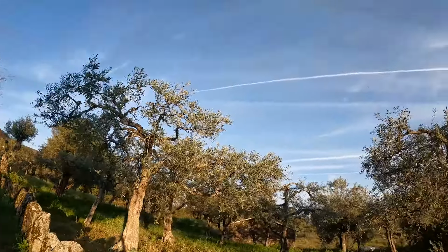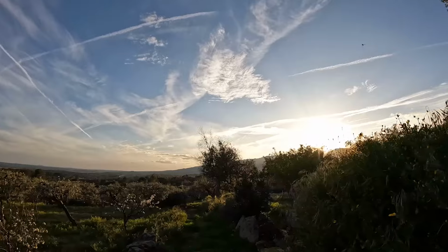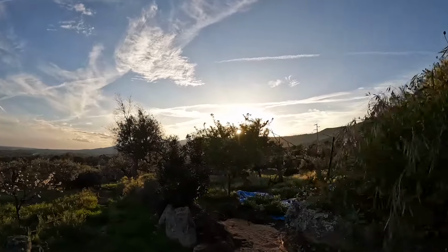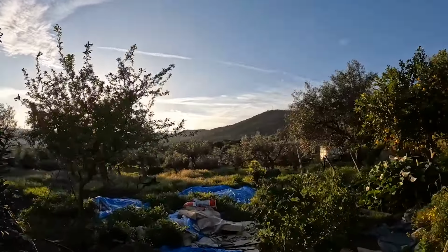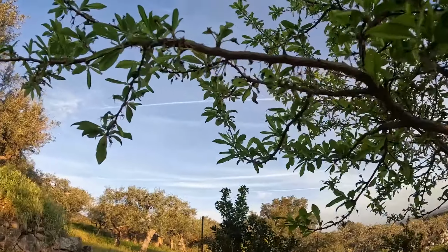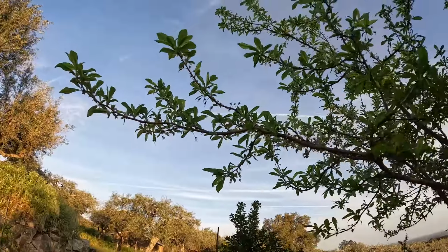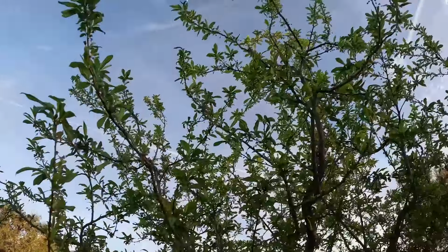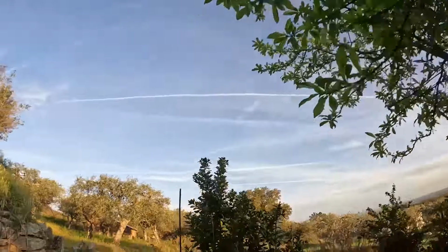And yeah, the sky is beautiful. There's birds chirping and lots of bitey insects are actually around at the moment. That's one of the downfalls of the spring coming, is that the bitey things come out. And one of the benefits of spring is that fruit starts to come. So I've got lots of little baby plums on the way. This tree was packed with flowers, so I think it's gonna be an amazing harvest. I can see loads of plums up there.